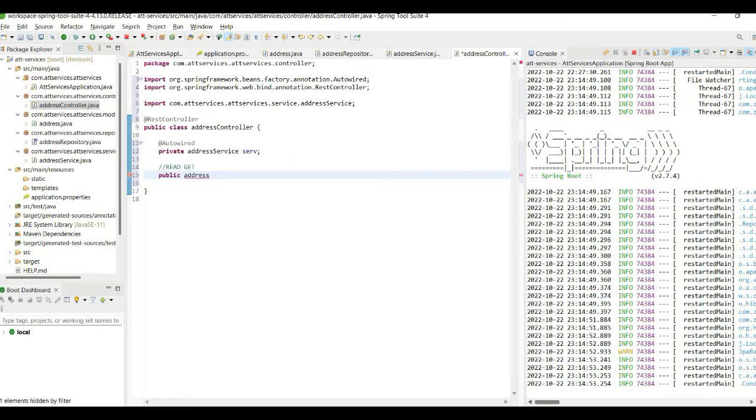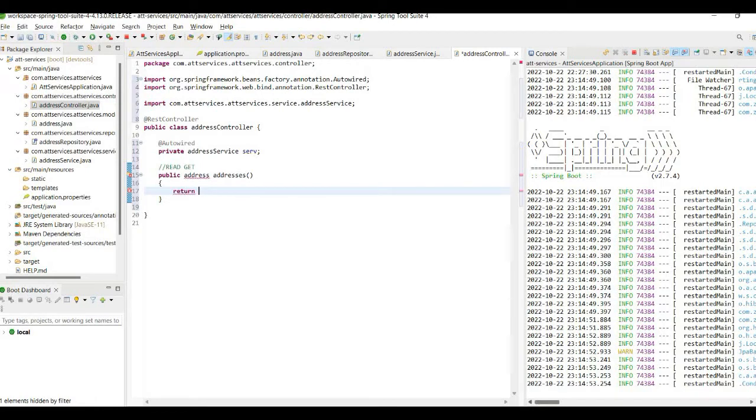Okay. Next, let's say get all addresses, or simply addresses is also fine. Addresses, right? So here, what will be the return type?